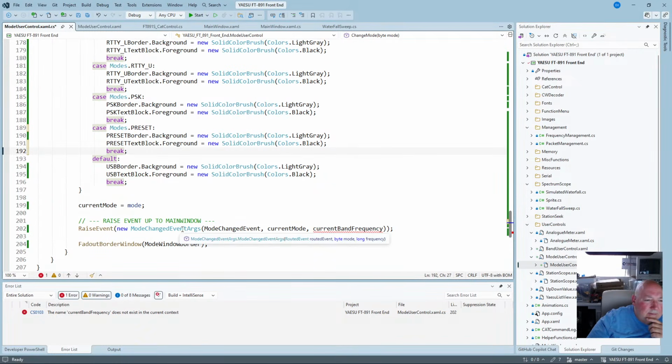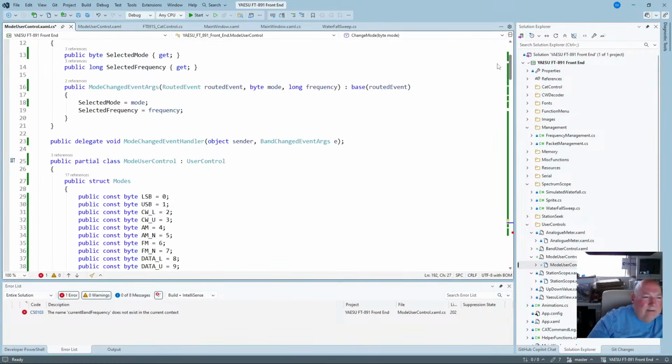Right, so mode changed event. So we're sending current band frequency. We've got the mode, we don't need. Oh, I'll tell you what we could do. Here's an idea. We could send the actual mode, the new version of it. Yeah, so we could send the frequency.